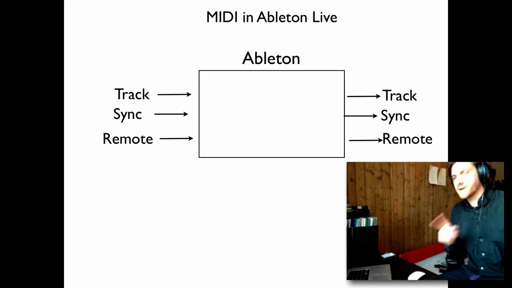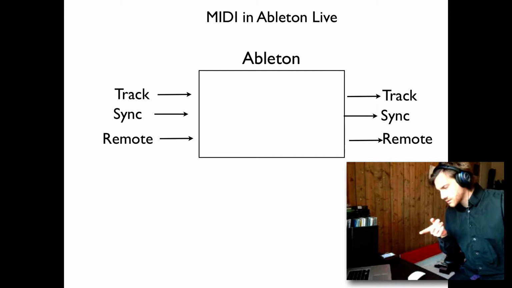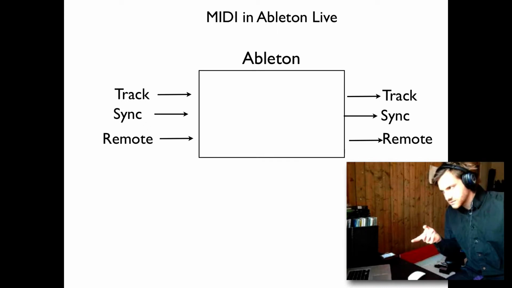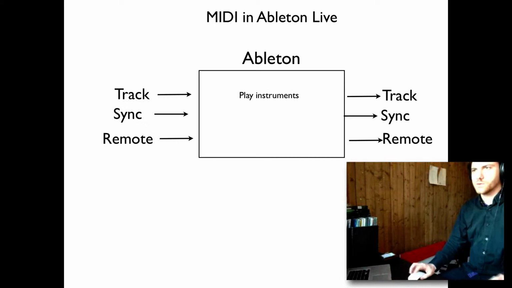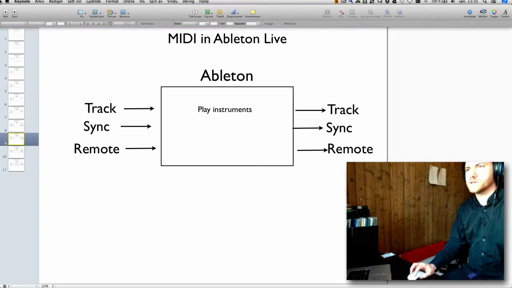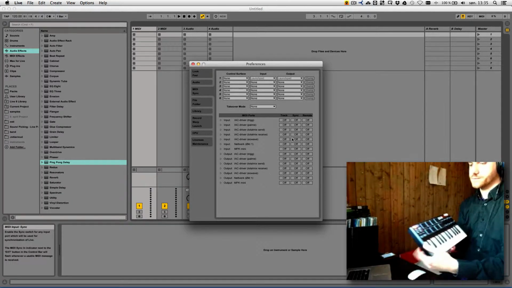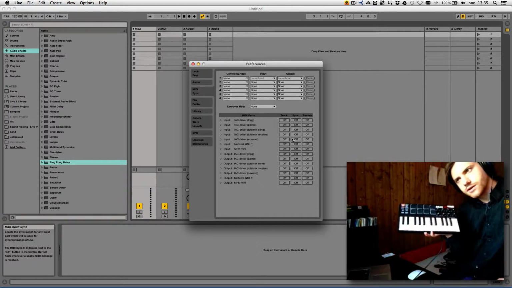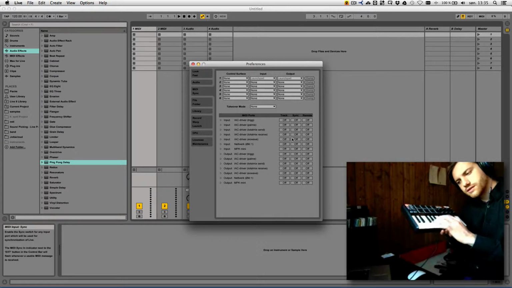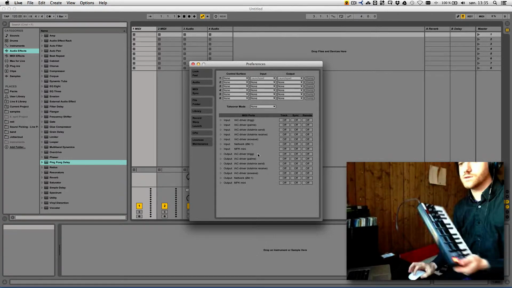So the track section, the first one, it's used to play instruments. Let me show you how that works. So I've connected a MIDI keyboard, and I want to play an instrument with these keys with the keyboard. So I found my instrument.